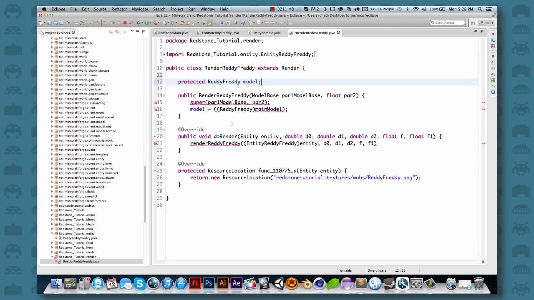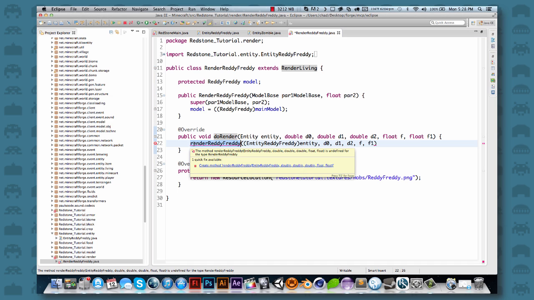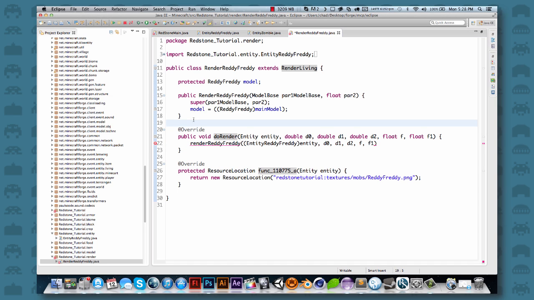Import ReadyFreddy. So it's having a problem with this super. Right, our extend is also not right. We need to extend RenderLiving instead of extending Render. Import RenderLiving, and now fix that super to be correct. And this is fine. That's supposed to have a lowercase r on it, because we're going to create another function here. We have two more to create.